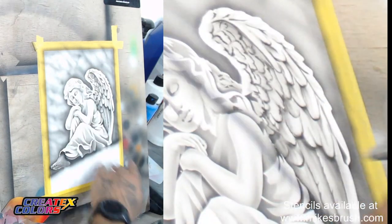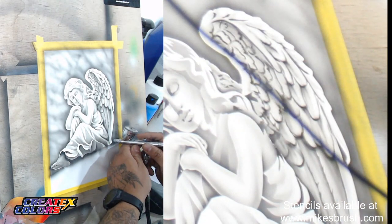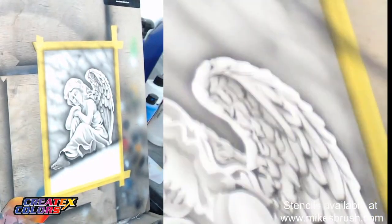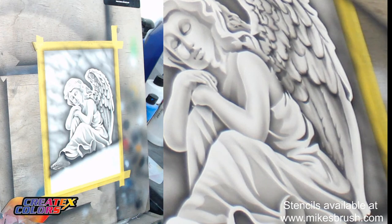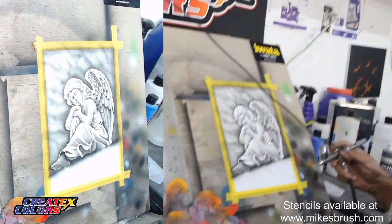Cool. So again, now that we have the black in here, if you want to reinforce any of your design, now would be the time. And probably can zoom you out here. Whoa, it's really zoomed out.